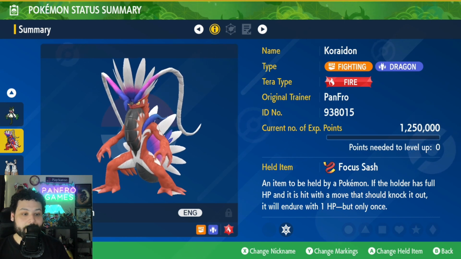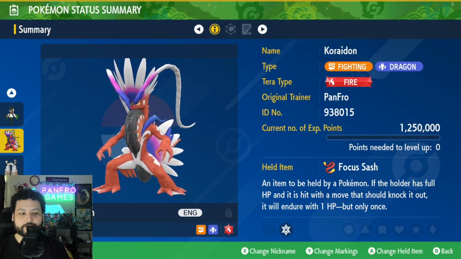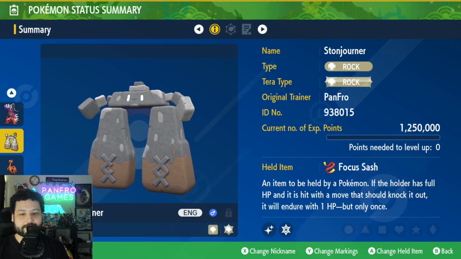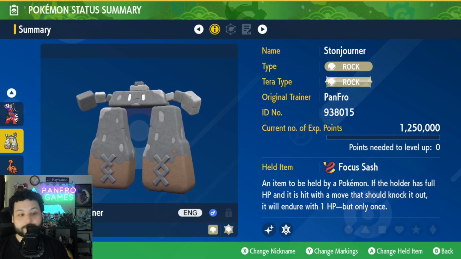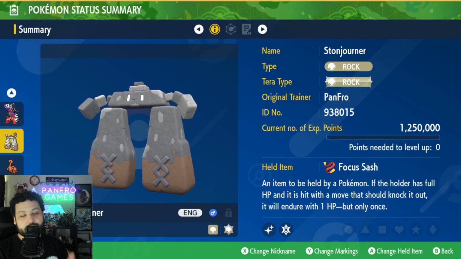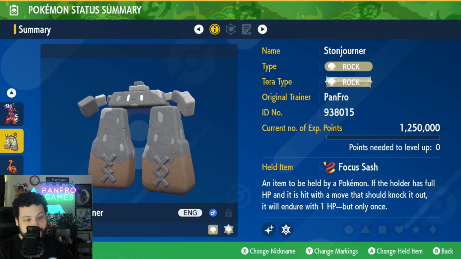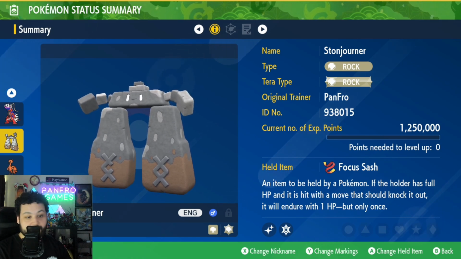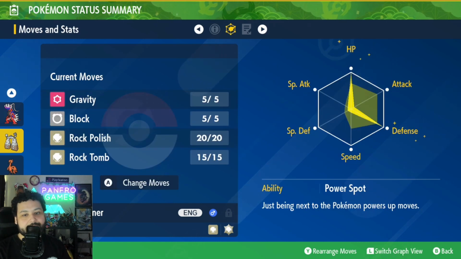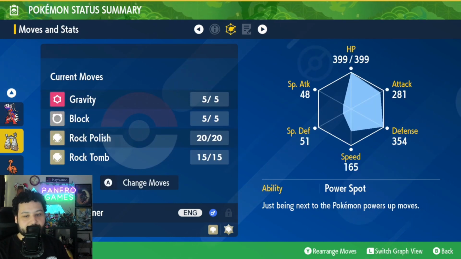However, the last Pokemon will send us through the roof here, and that's going to be Stonejourner, another Pokemon Scarlet exclusive. But this Pokemon is absolutely phenomenal. I love using this in these raid guides. So with Stonejourner, we're going to have Focus Sash once again. We don't want to get knocked out on the first turn, and this is going to guarantee that we survive.